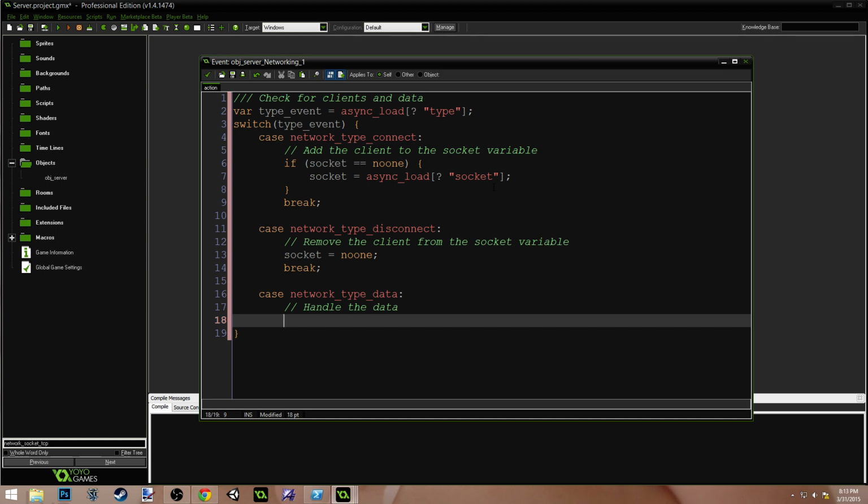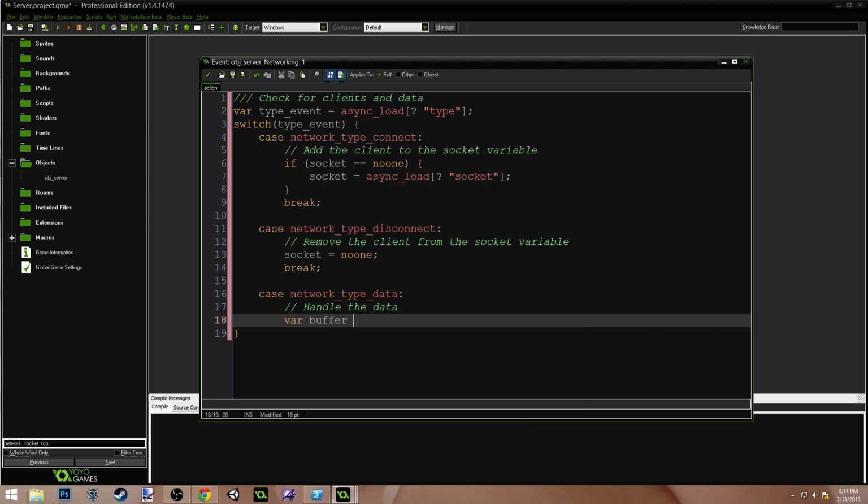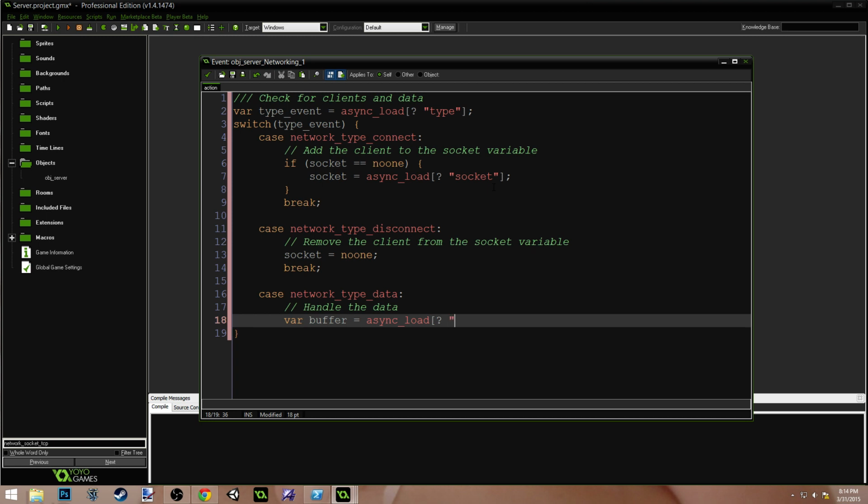I was just noticing, I think I spelled received wrong in my example here, but whatever. So we'll create a temporary variable, buffer equals async load question mark buffer.